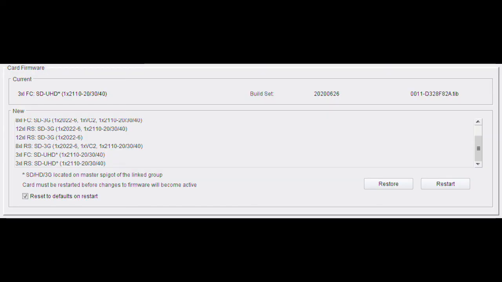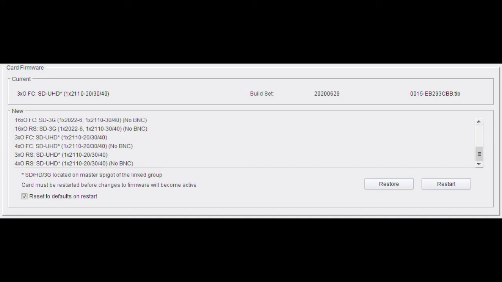On the IPI50s, there are two new firmware versions available, one for Firecode FEC and one for RS FEC 108, each giving 3 UHD input spigots. On the IPO50s, you have the option for either 4 UHD IP outputs or 3 UHD IP outputs with 4 3GB BNCs. Both of these variants are available in either FEC type.